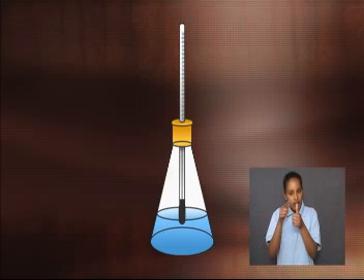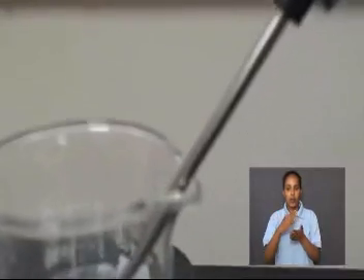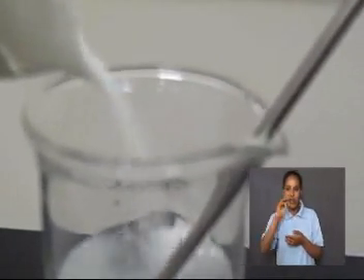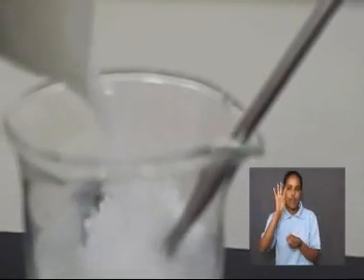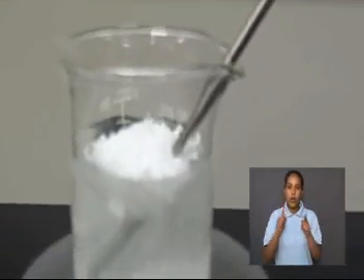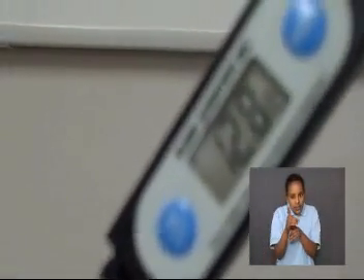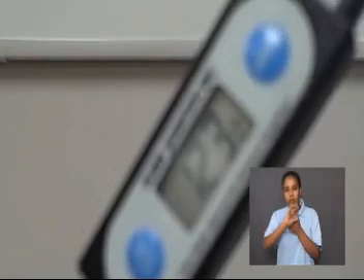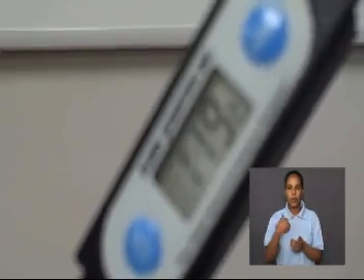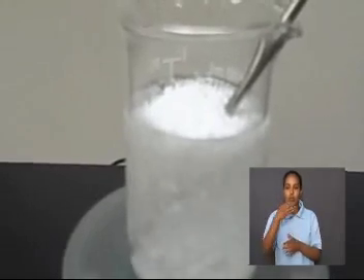We record the initial temperature of water as it is displayed on the thermometer. Then we remove the cork and the thermometer and add 4 grams of ammonium nitrate. When the solution reaches its maximum temperature in either direction, we record that temperature as well. We can use the initial temperature and the maximum temperature to figure out the heat of solution.